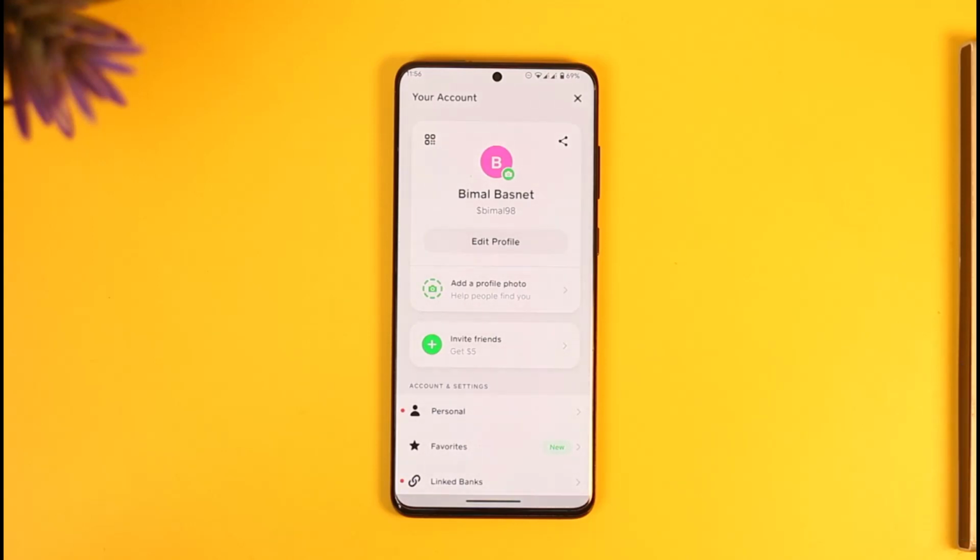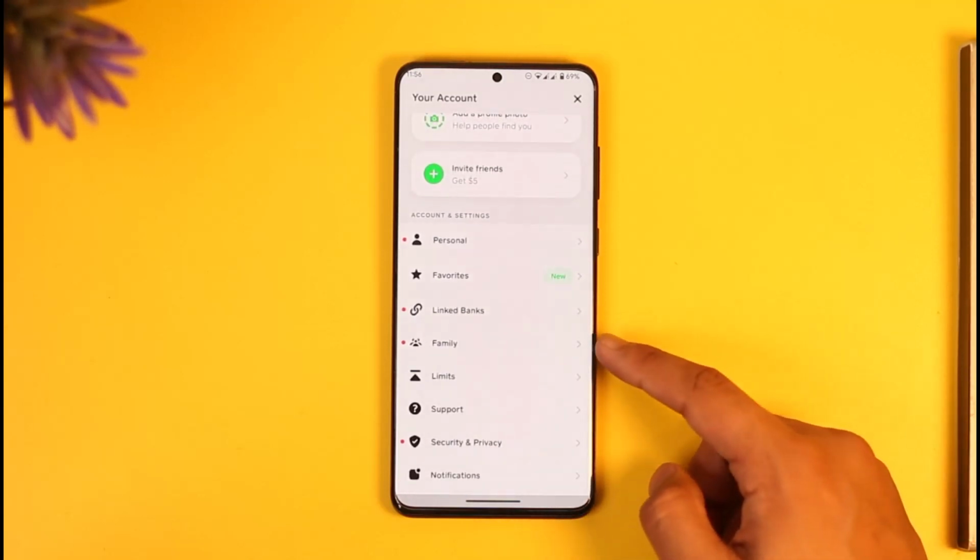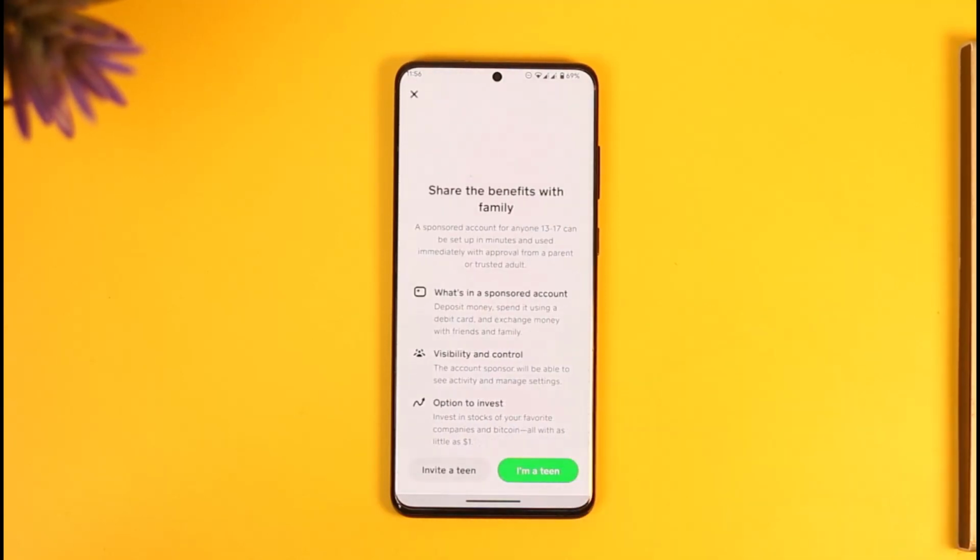Now maybe if you're a part of a family account, or maybe you have invited someone to your family account, it is very simple to remove them. All you have to do is just scroll down, look for this option known as family, and then tap on it. If you have invited someone, select the person that you want to remove. Once you select every person out there, your Cash App family account is going to get automatically removed from the list and no one else will be left inside of it. Otherwise, you can simply go ahead and try to add those people respectively and remove them accordingly.